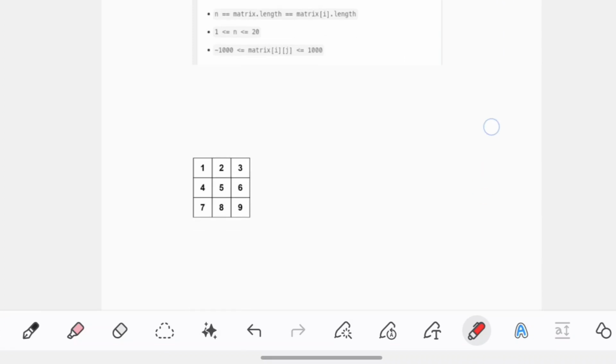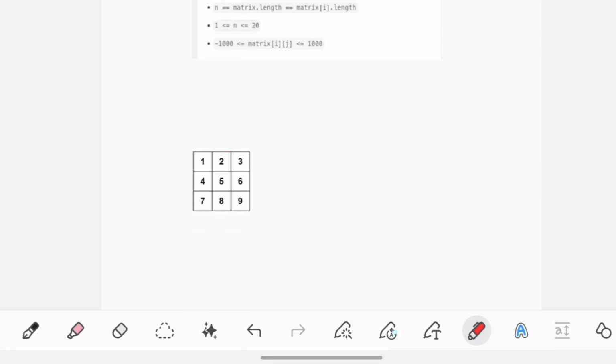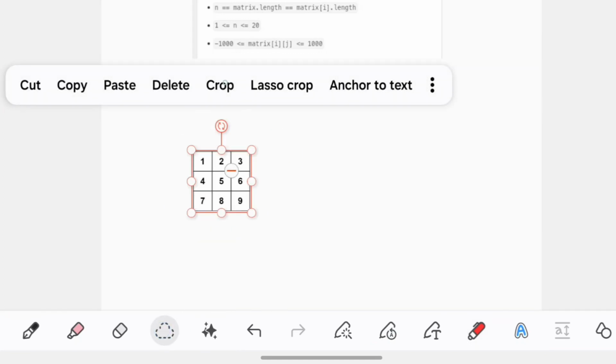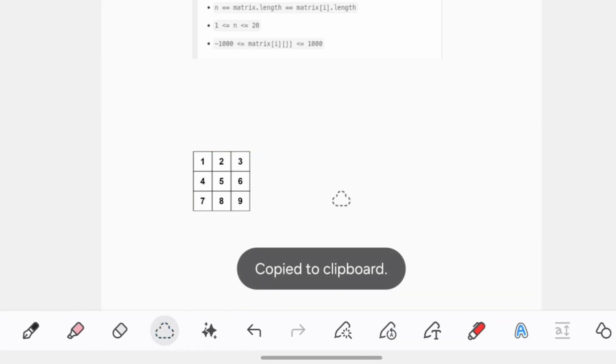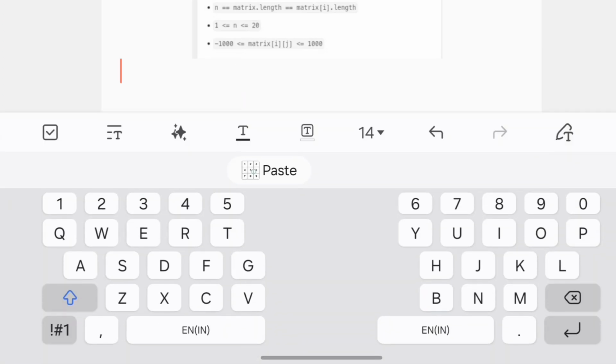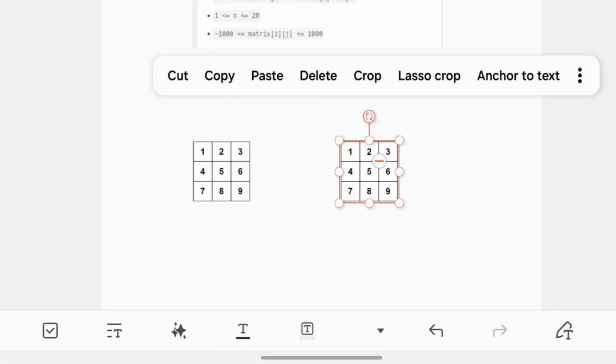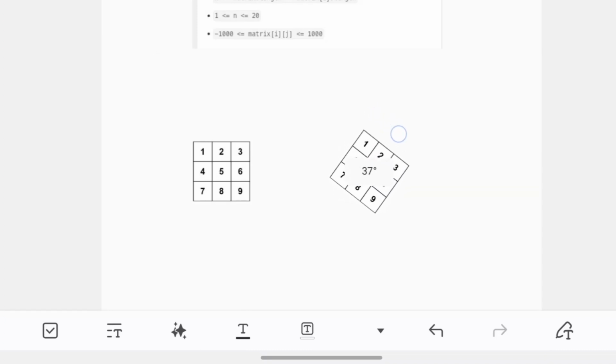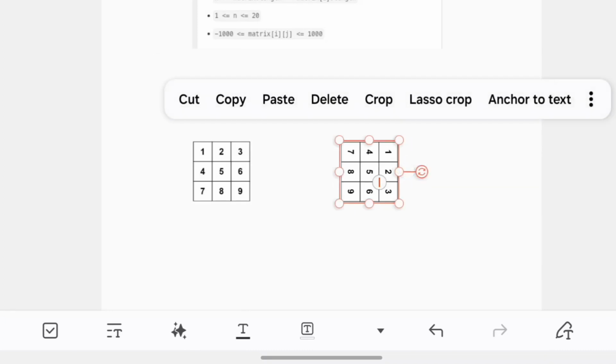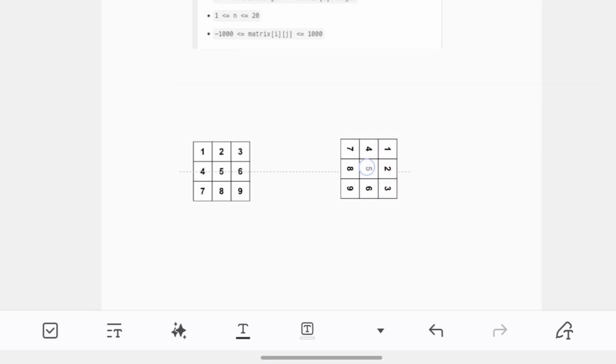So to give you a better example around this, I have copy pasted this table over here. So let's see what it actually means. Let me copy it. I'll paste another variant of it. So what do they exactly mean when they say right rotated by 90 degrees? If I right rotate by 90 degrees like this, isn't this what we were looking for when we were trying to right rotate it?